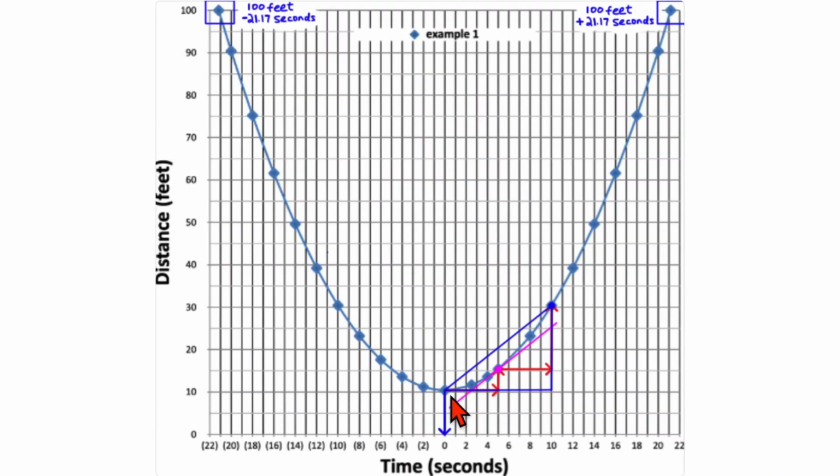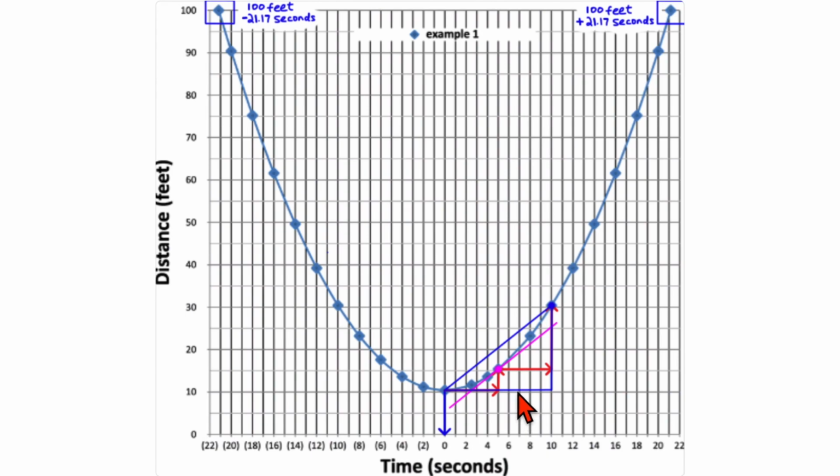So on a graph, the average velocity is the slope of this line that connects these 2 points. Here's the distance at time 0, the distance at 10 seconds. So that total distance traveled is the difference in these 2 distances at 10 seconds and at 0 seconds. And the total time it takes to travel that distance are these 10 seconds. That's the slope. That's also the average. So you begin to realize that the calculation of the slope between any 2 points is the average between those 2 points, because you're calculating the total distance moved divided by the total time it takes to move that distance.